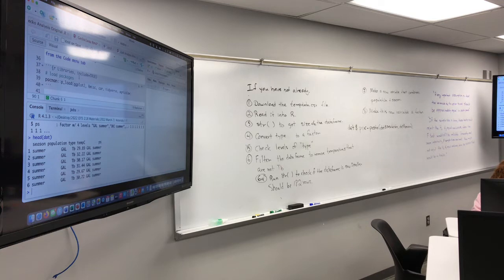So if you went and viewed your file, so do view for your data frame, you have to tell it what you want to view. As you scroll down, it should only go to 182, and all of your temperatures should be body temperatures, all the way down.